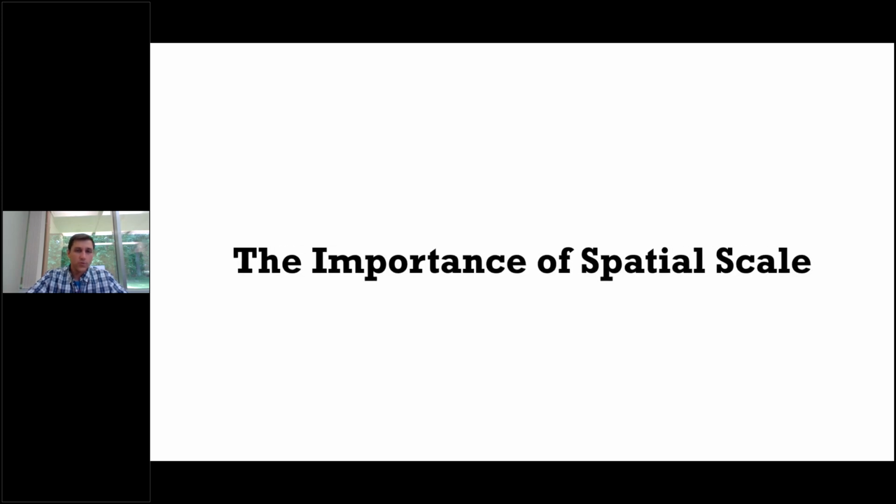The a priori assumptions that have to be made when running this bioclimate model. If these assumptions are falsely made, then the end results for forecasted habitat will be wrong, but given the limitations of the modeling framework, there's no way to determine the inaccuracy. So I'll be looking at 4 basic assumptions and discussing them each as they pertain to forecasting suitable habitat. Assumption 1, the importance of spatial scale.